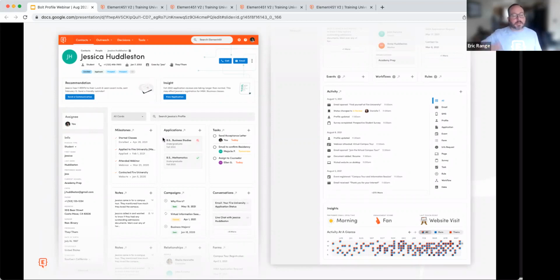Once they're admitted, maybe I want that information to sit a little lower, and I want to bring up event information, because the most important thing to me right now is, are they getting registered for those yield events, those admitted student open houses, or what have you?